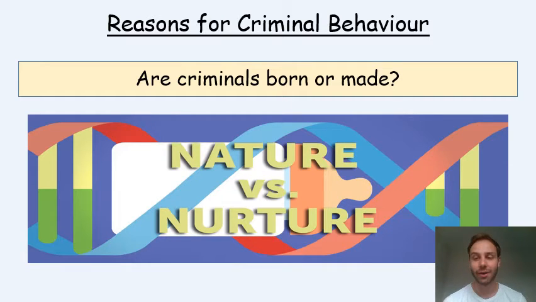We are looking today at reasons for criminal behaviour. Now, this is going back to that age-old question which we've been answering since the beginning of our sociology course. Are people's behaviours a result of their upbringing and their nurture, or are we born with the behaviours which we display, like our nature? So we're going to that nature-nurture debate and we're going to apply it to the topic of crime.